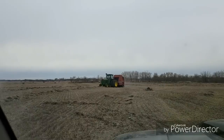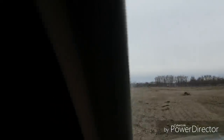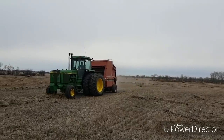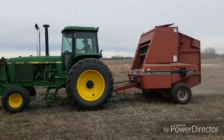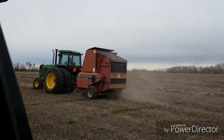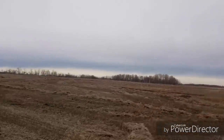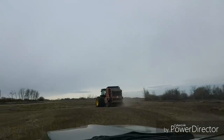But it's such a heavy swath, he isn't able to go as fast because the pickup can't handle it — it tries to plug the pickup. To show you how quickly it takes to make a bale: when I started the video he was just pulling back into the swath, he just made a bale when I got here, and he's going to have one here right shortly again. It doesn't take very long. Yep, there we go.